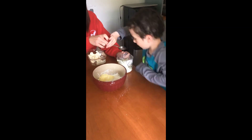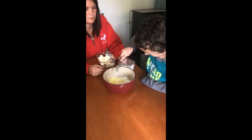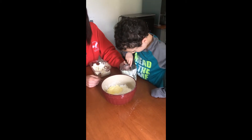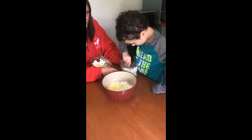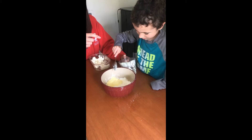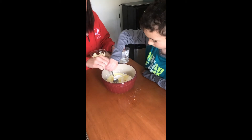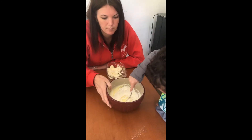Now you're going to use the spoon because it's not going to pour very well. Try and pour it and then use the spoon to get the rest out. Use the spoon to scoop it all out and put it in the bowl. Good job, that's a big spoonful. And then mix — but don't mix too crazy because the cornstarch will puff everywhere. Just mix it up, it's going to clump together.